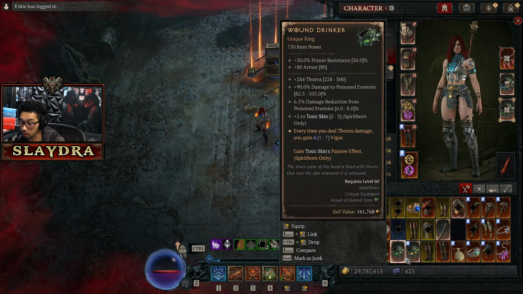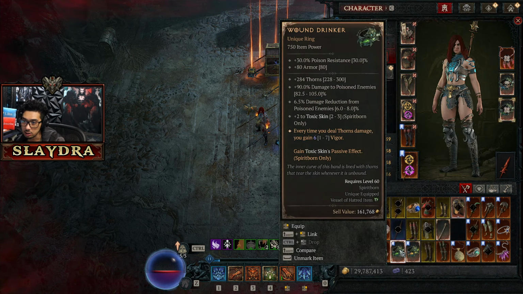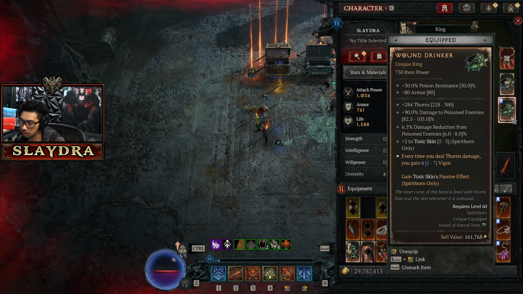Oh, we got 2. Oh, we got Wound Drinker. Do I already have that one? I already have one. Okay, so can we get a better one? This one's 750, so it's going to give us more. Oh, it gives us armor. That's actually something that we kind of need. Cool. So it's a small little upgrade.